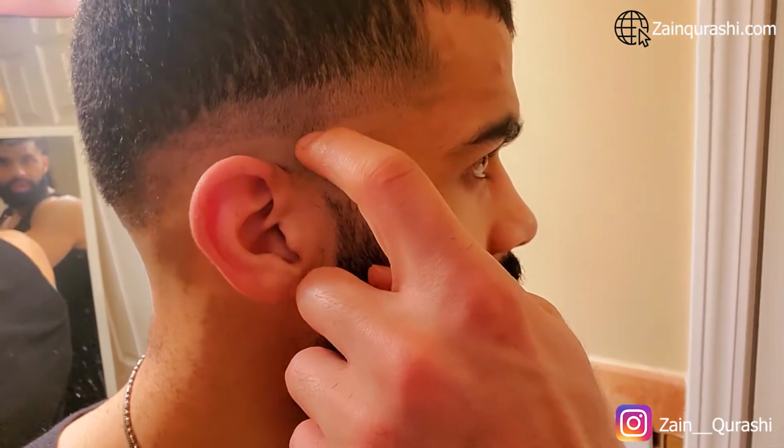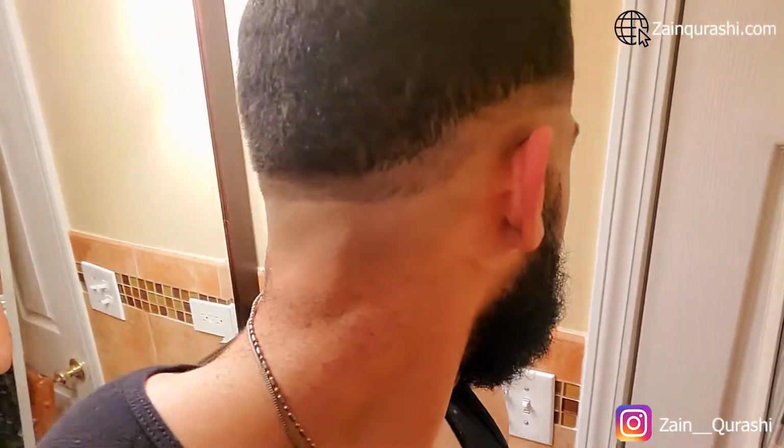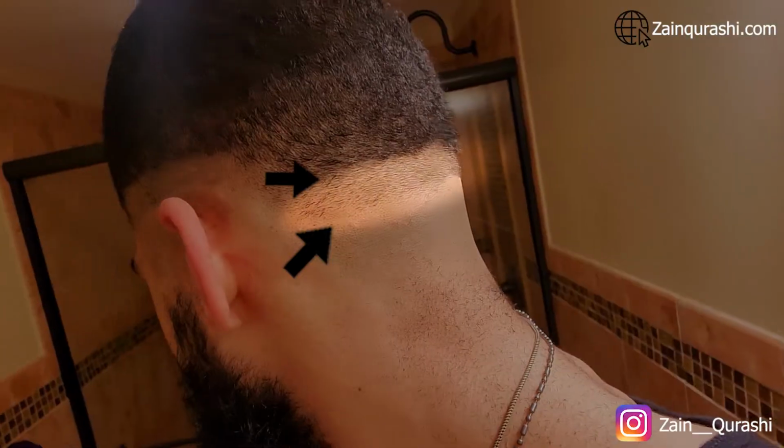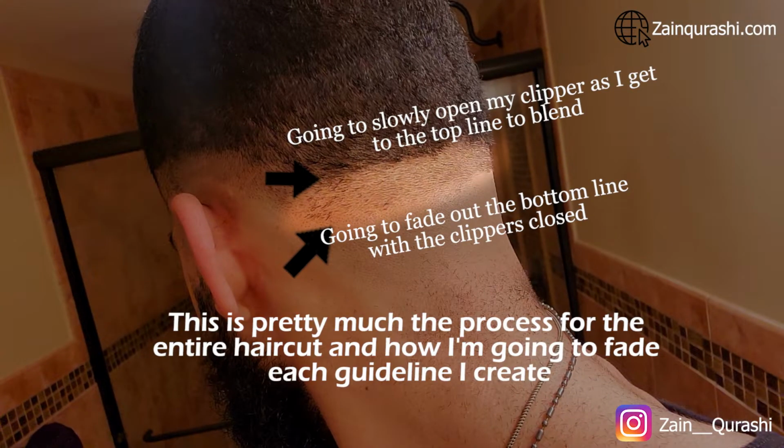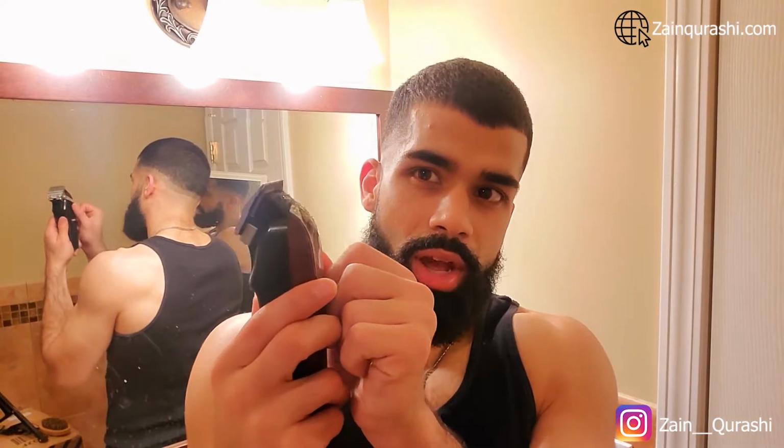You can see right here, the hair got a guideline going all the way to the back. And so now what we're gonna do is we're gonna take that out. Open, right. So now we're just gonna close it.